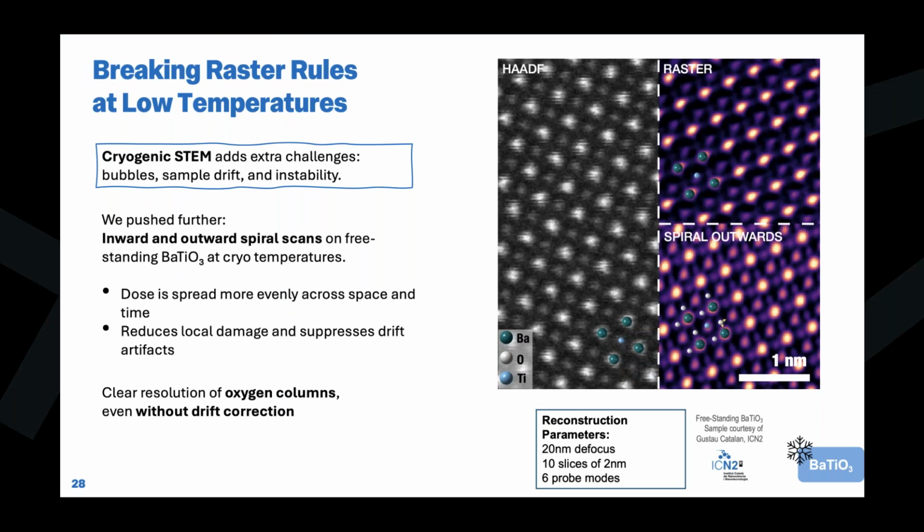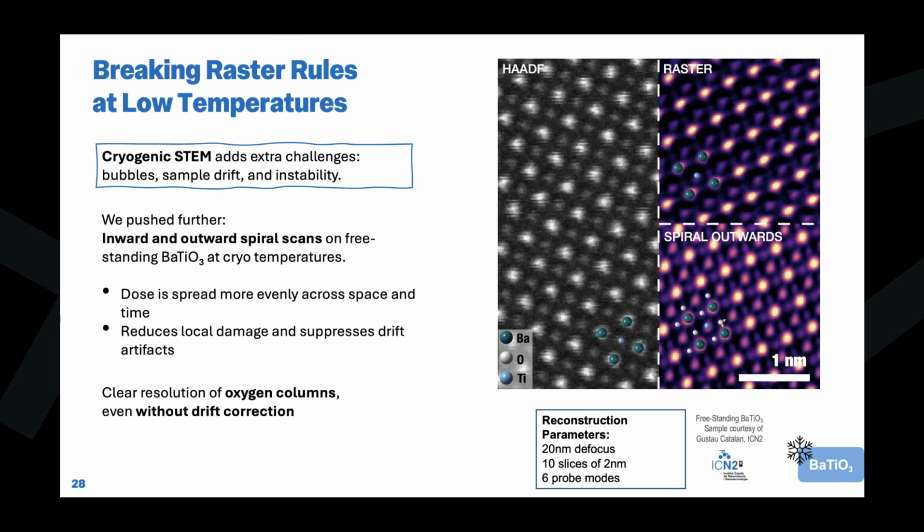So we can get more mechanical instabilities just from instrumental and holders. We can get increased drift as well. If we see the HAADF here on the left, this is an unprocessed image, just as is under cryo conditions, and we can really see the artifacts coming from the cryo experiment. So we did experiments for this freestanding membrane, and we took some ptycho data under raster scan trajectories, as well as spiral, and some different n-sequential scans.